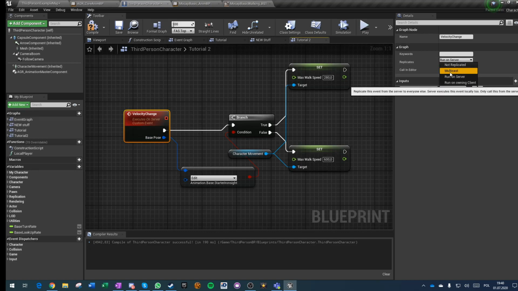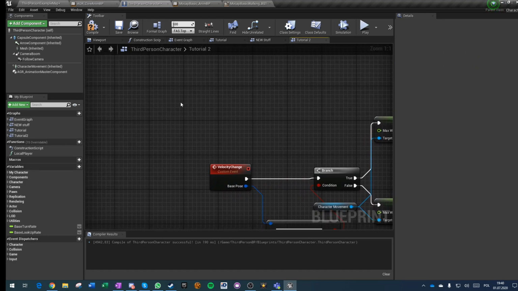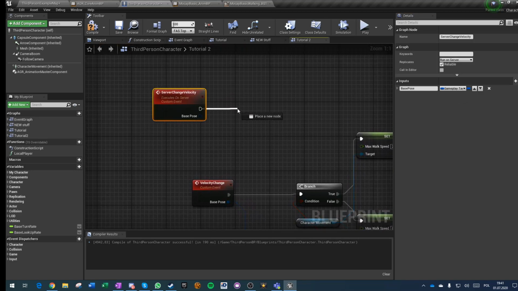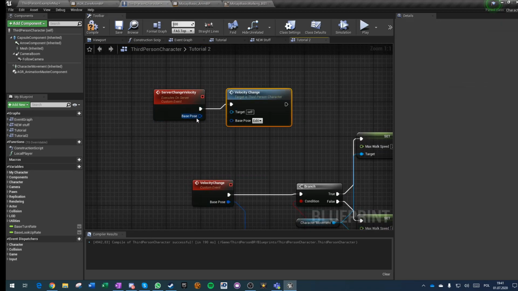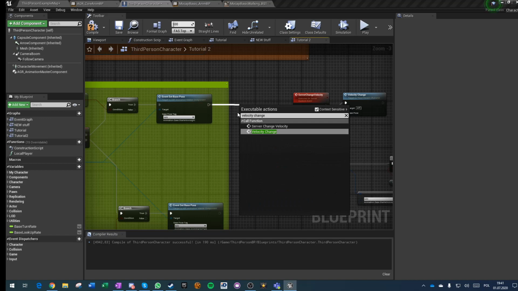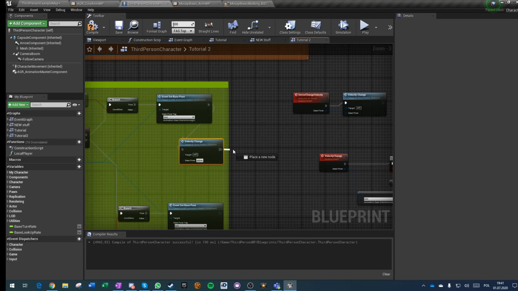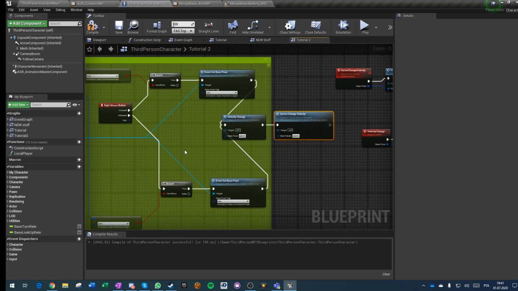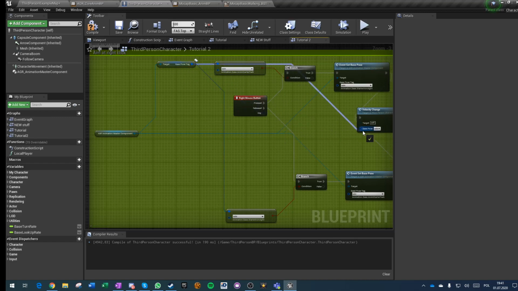Okay, however, this will be just not replicated, and there will be a custom event which is called server change velocity, and it will be running on server reliably, and it will also have the base pose tag. And why we are doing it like this, it will just run velocity change. It will just take this tag. Okay, so we'll set velocity change, and we'll set from here server velocity change, and both of those events can go here, and we already got the base pose tag that goes here.